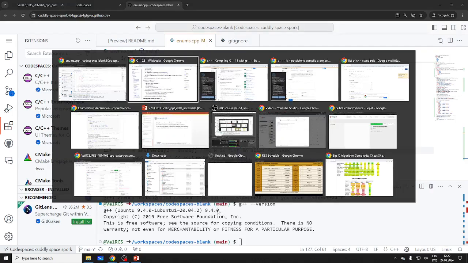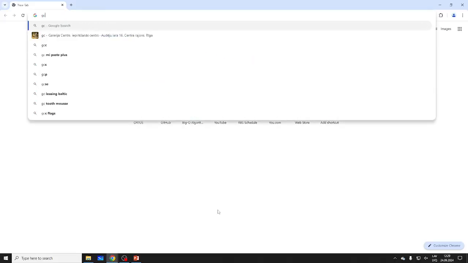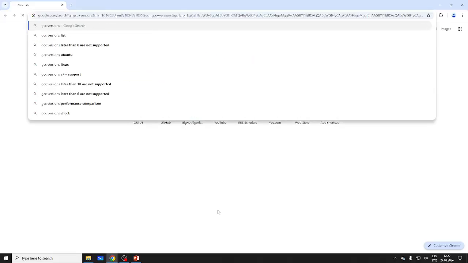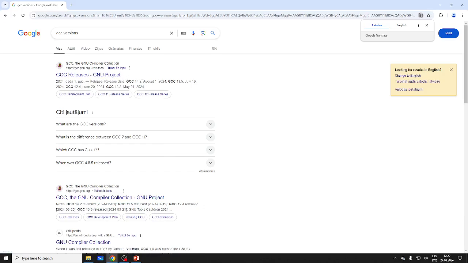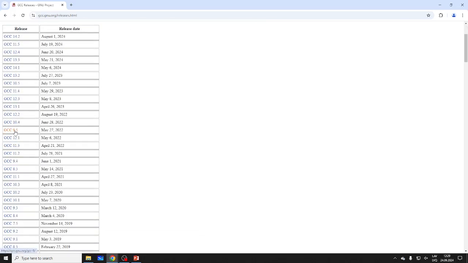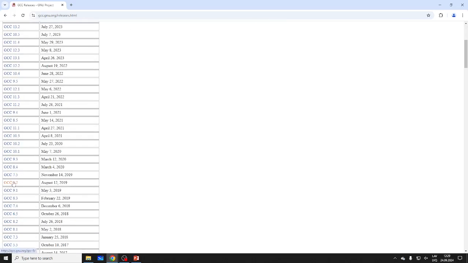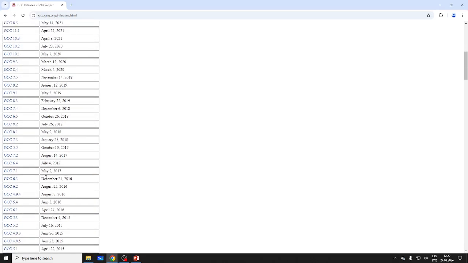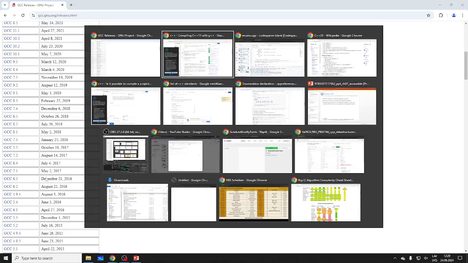Let's see what the version of GCC is. GCC versions, right? It's I think up to 14 already, right? Every year. So 19 was 9, I guess, right? Yeah. So, got the release date. Okay, so 9.5. But it's actually, we are here basically on this machine, right? So 5 years back, right?